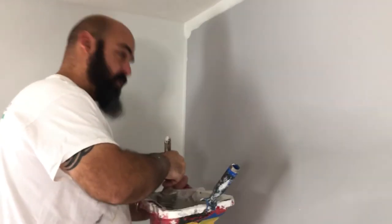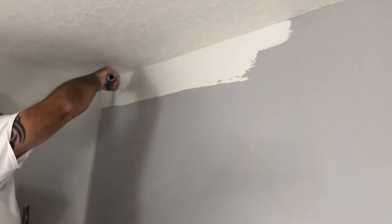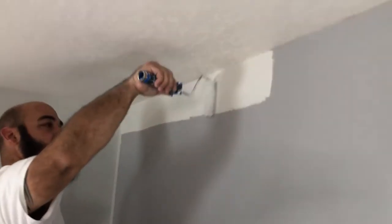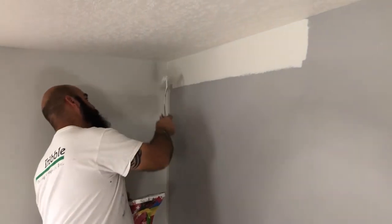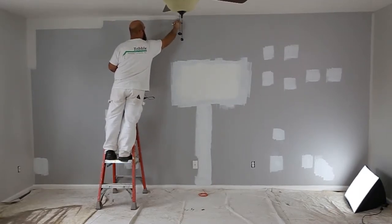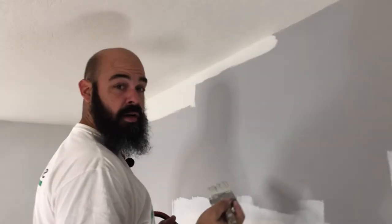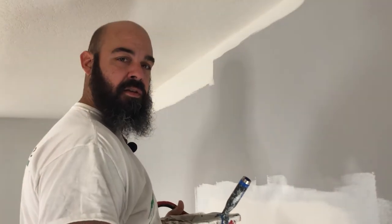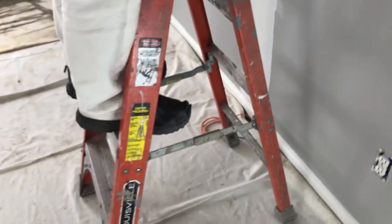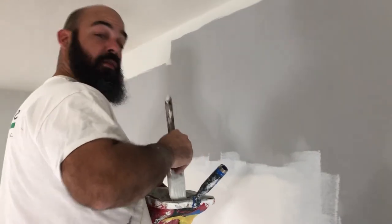Once we do a thin line, we'll use our little four-inch roller to widen our cut line so that we don't have to roll as close to the ceiling, which will minimize the risk of bumping a finished ceiling or finished trim. Anytime you're working on a ladder, you want to make sure that you're on a good solid surface and that the feet of your ladder are securely planted so there's no wobbling. I also like to set my ladder up with the rungs facing the wall so I can use the top of the ladder as a brace to make it a little more secure and minimize the chance of pulling it.